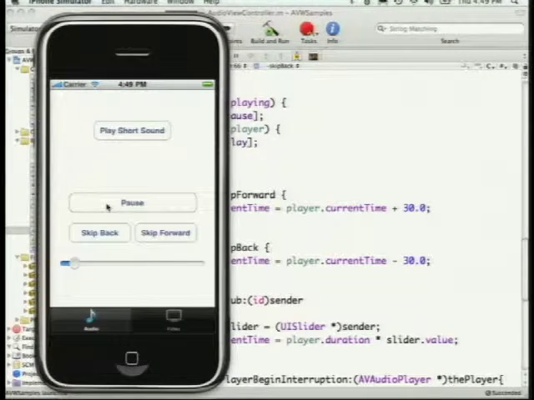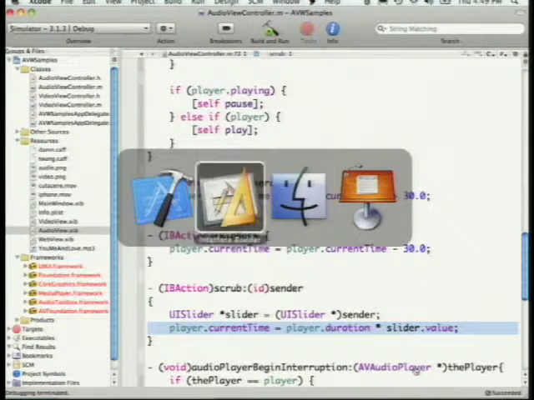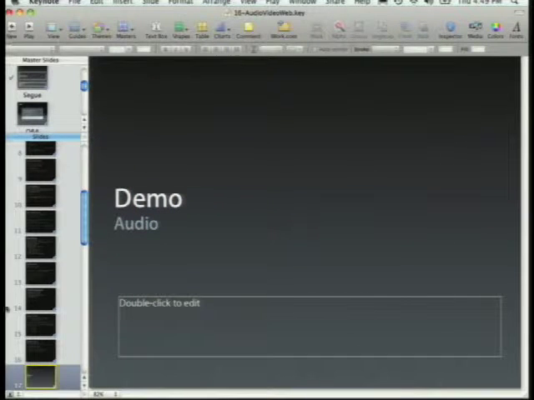Problem with the simulator, clearly. Of course. Yeah, it's a problem with the simulator. That's strange. All right. Well, if you can trust me, this is how you implement scrubbing. You should be able to, and yeah, you can get the duration off the player. Yeah. All right. Failed demo number 1. How many more do we got?